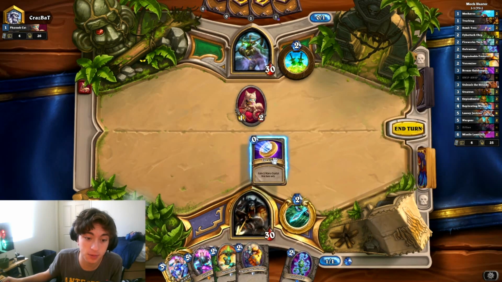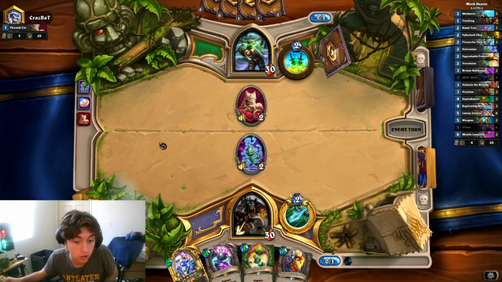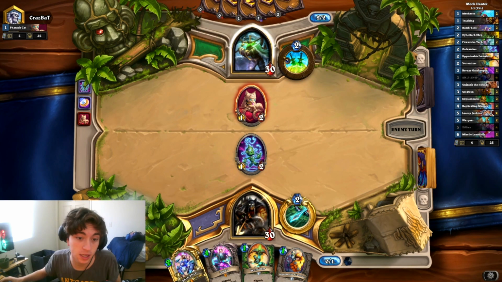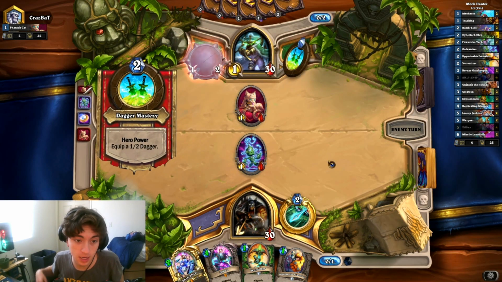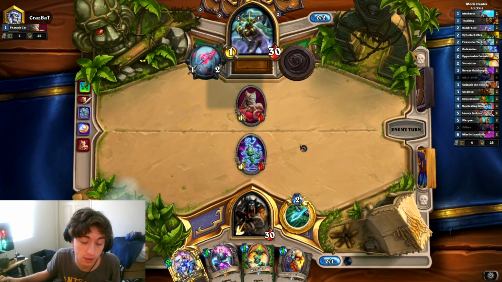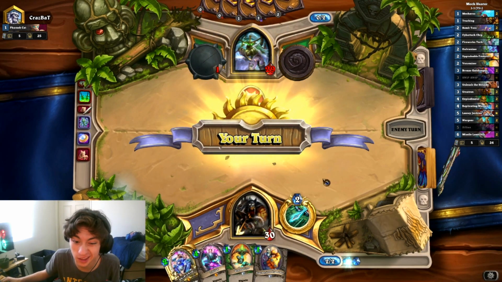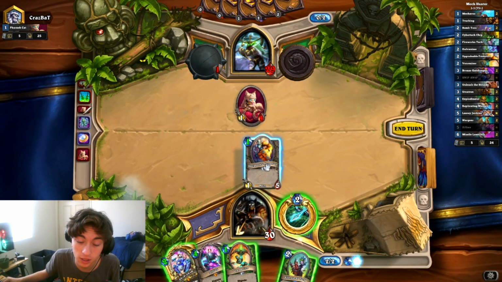Galvanizer is absolutely incredible here. Jeez Louise, that's just not a fair draw at all. This ups my tempo by so much it's not even funny. Backstab or trade in. He's going to trade in. Cool. Snip Snap's going to be an amazing play later on. I could just drop him now, in theory. Ooh, I could. I really could, but I don't think I want to.